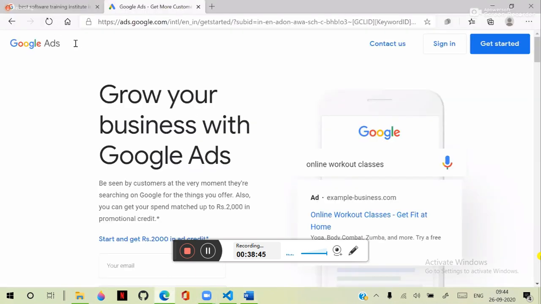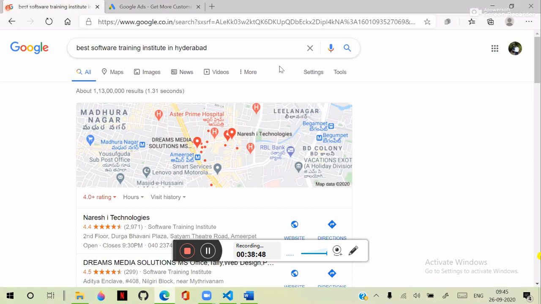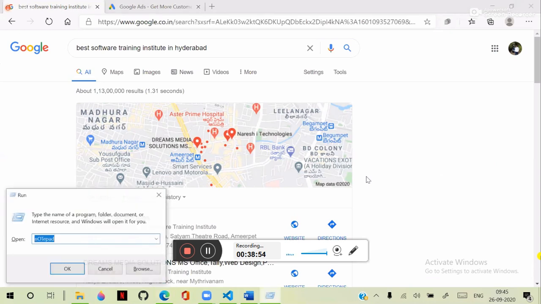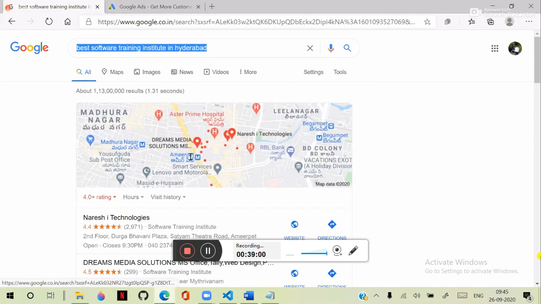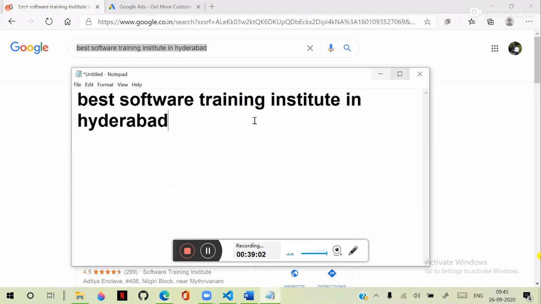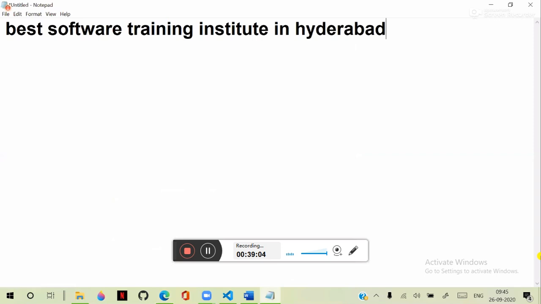When I searched for these words in the search box, some results came. Now the question is, who is searching for those results? I typed these keywords and submitted on Google. So who is searching for these keywords?